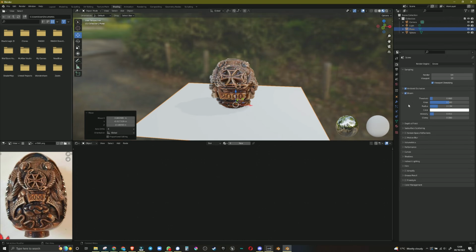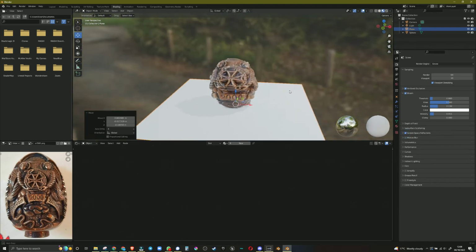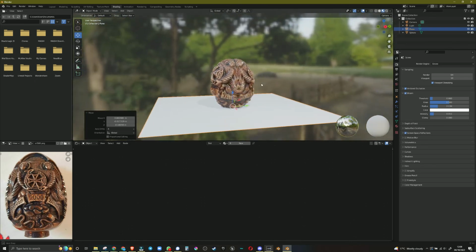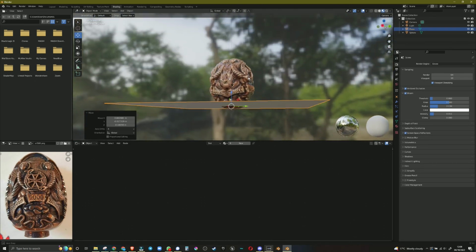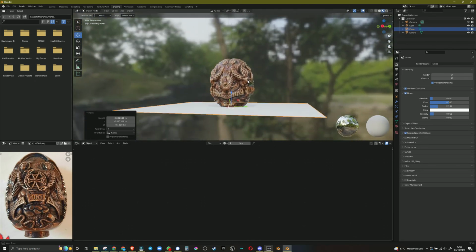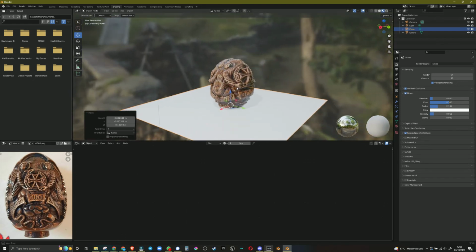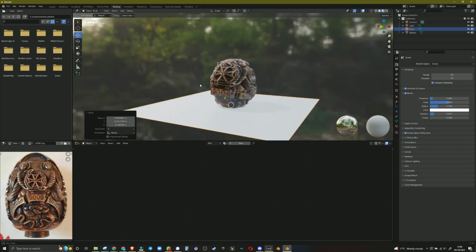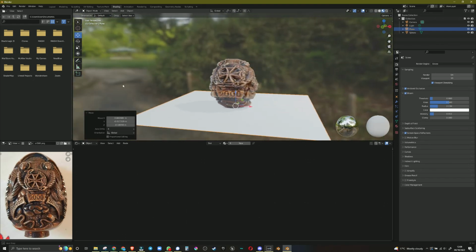And back to the right hand side panel, just going to put the screen space reflections on. You can see now that you get the reflection of the plane, then the light bouncing back up onto the egg. So if you look from underneath the egg, there's no reflection, but as you see the white there just bouncing off and giving those shades.